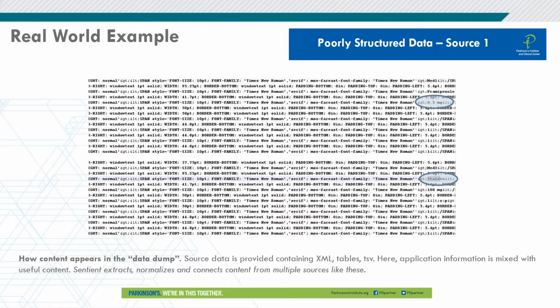When you want a full dump to get everything in the EMR, it can be hard to get the right data. But our system will sniff through using resources like ontologies and lexicons that know this is called a drug. We've got a lexicon that has a lot of drug names. We've got information about those drugs connected to the ontology, so we know that these drugs are given in these milligram levels, so we can identify these as areas of interest in this data dump.